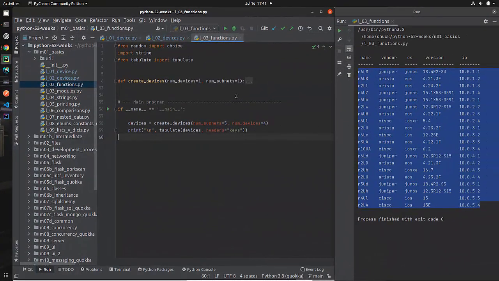So a couple of things that are really important to know about functions in Python and in other programming languages. You will have parameters. These are things that get passed into the function and are then used within the function. Here is where I call the function, and this is the name of these parameters as they are received.